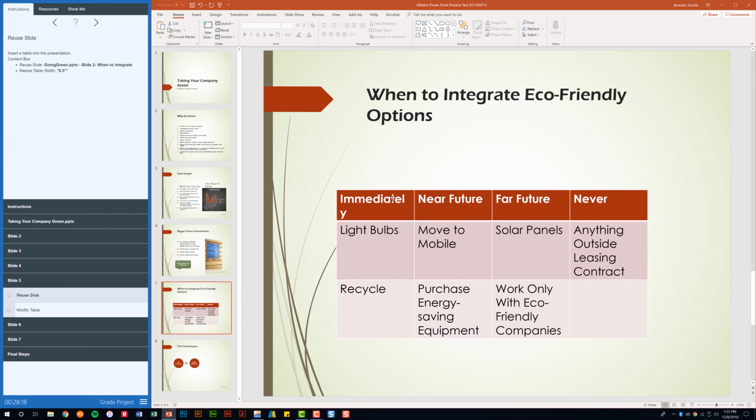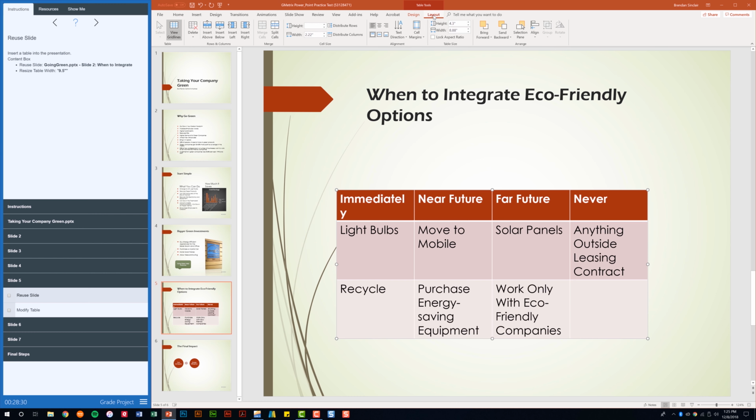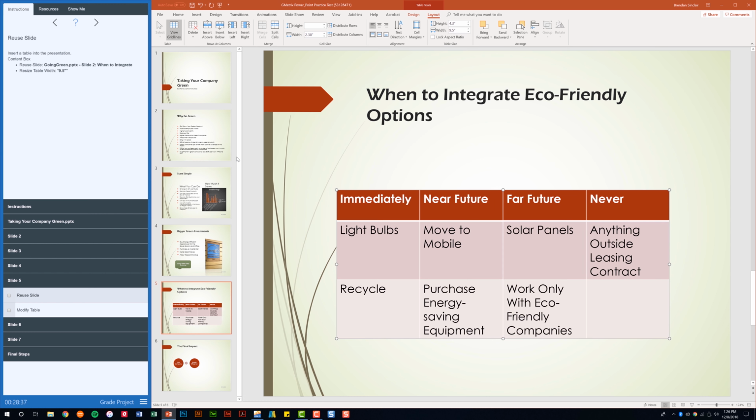It tells us to resize the table here. So I'm going to put my cursor here, and I'm going to select the outside edge of this table just to make sure I have the entire table selected. With that, we have the Table Tools Layout tab at the top, and it tells us to change the width to 9.5. So we'll type in here. We'll select Enter, and we'll check that we completed that task.